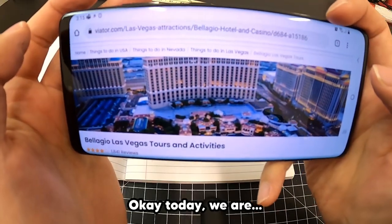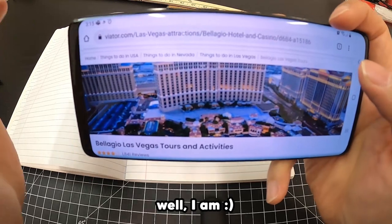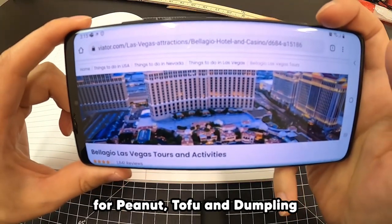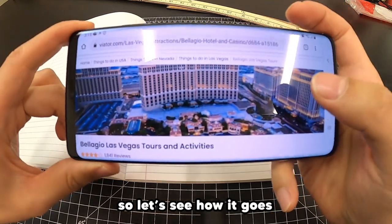Okay, today I am going to make the Bellagio hotel out of peanut tofu and dumpling. So let's see how it goes.